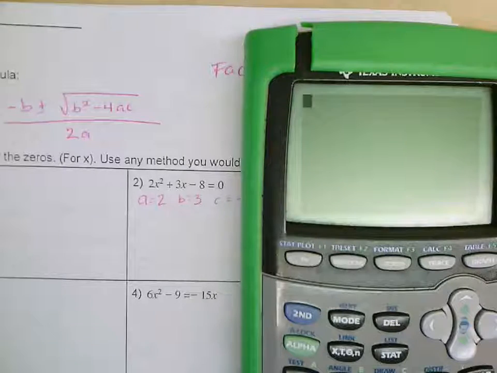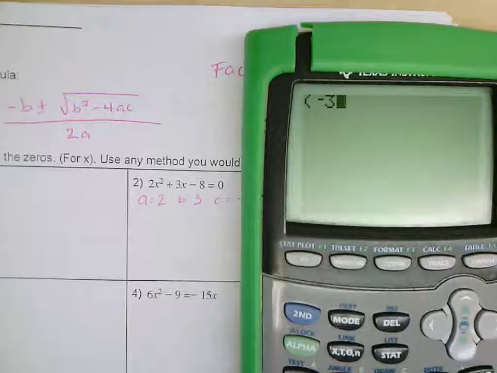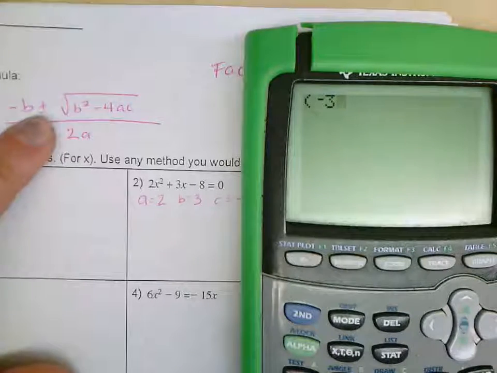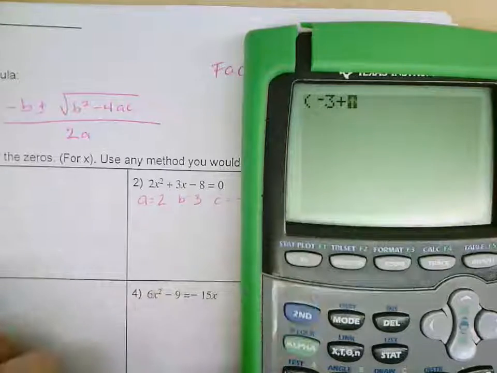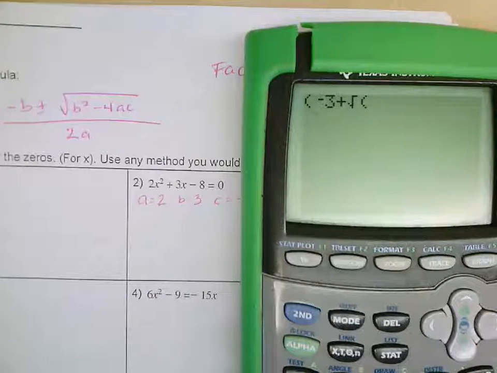Alright, we're going to start off, the whole top part needs to be in a parenthesis. So I'm going to start with an open parenthesis. I'm going to type in negative b, so a negative, my b term is 3. Make sure you type in a negative, not a minus sign there, or it will not work. Now the plus or minus, we're going to have to do this equation twice. The first time I'm going to do plus. Now my square root, that's second, and then the square key gets you square root.